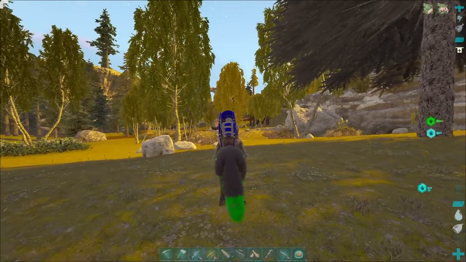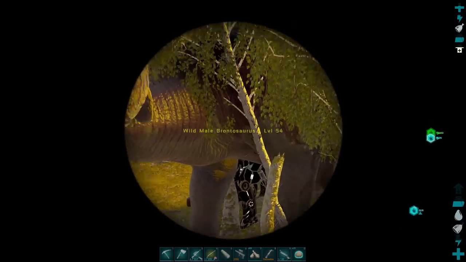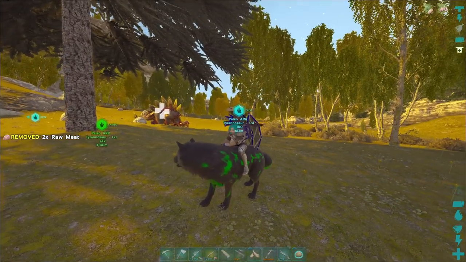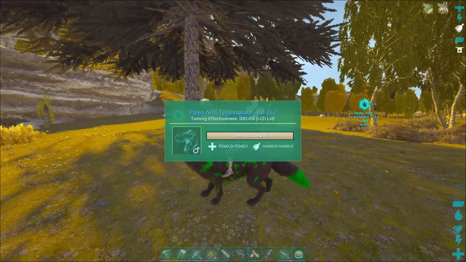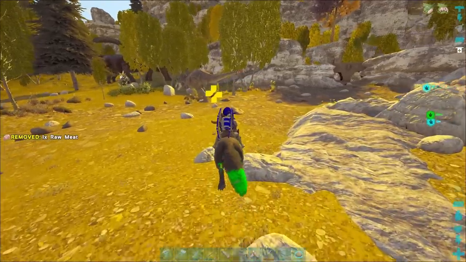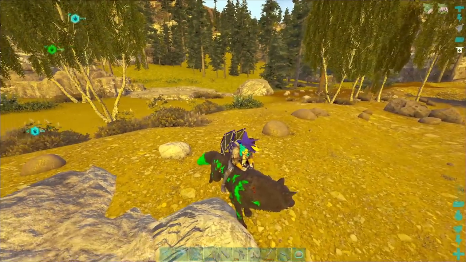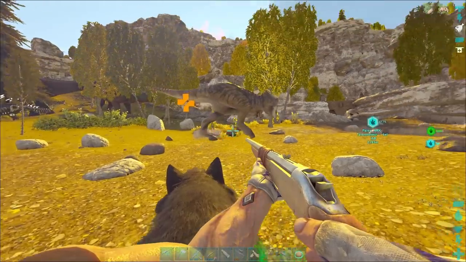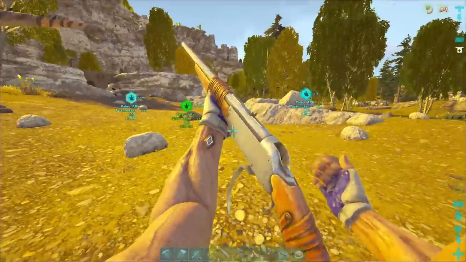Okay, so we found another paleo Rex. It's a 168, but unfortunately it's a male. And currently we have one male, two males, three males. So I'm unsure whether we should actually tame this thing up, but we could get some really good stats with it. So we might as well. And we kind of just have to pray that we find a female at some point.